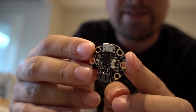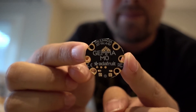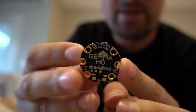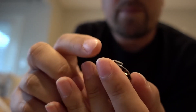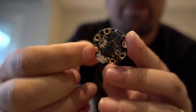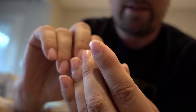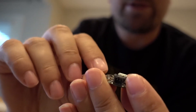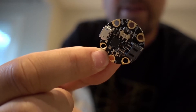This is its little sister — the Gemma M0. This actually comes with CircuitPython already installed, which is really neat. There's an on and off switch, a reset button, USB, and you can put power in. It's only got one addressable LED, but it's got these little clip-type holes, so it's really kid-friendly. It accepts four to six volts but it's a three-volt device. It also has capacitive touch. I'll actually show that operating using the default code so you'll be able to see it actually work.